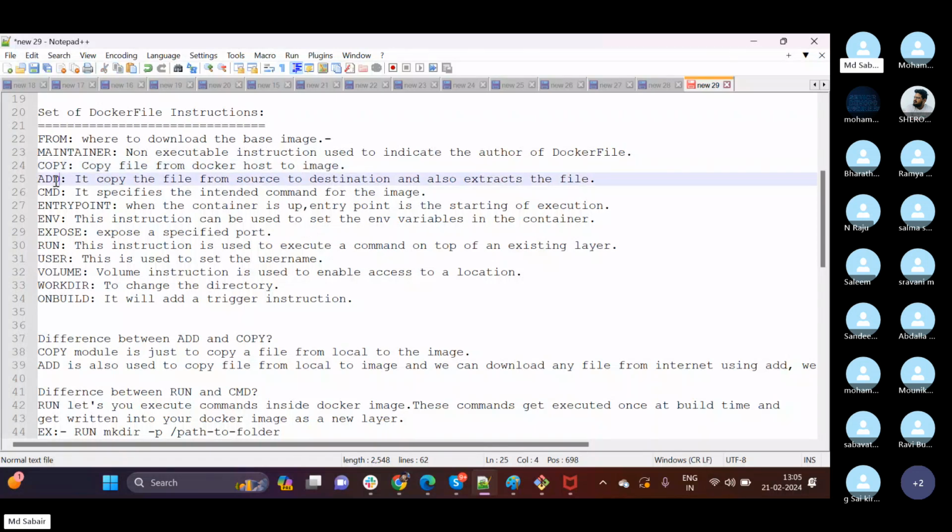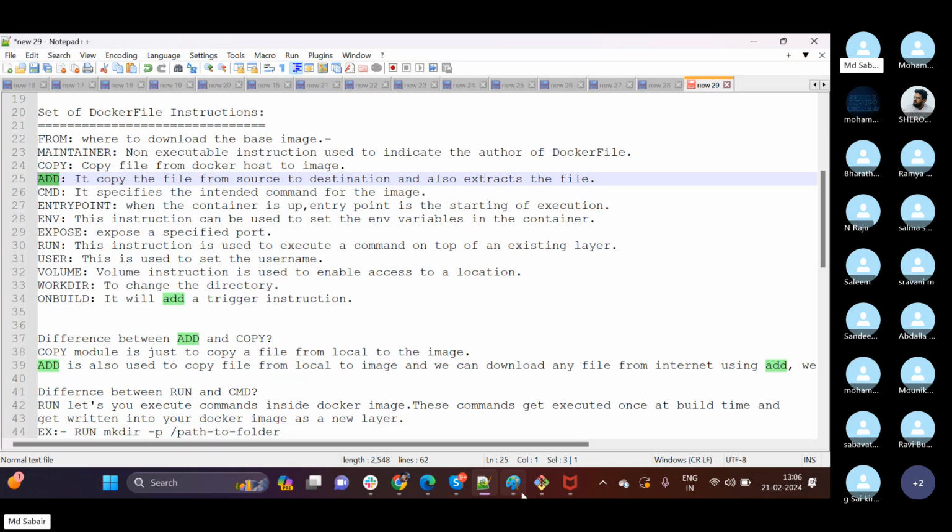The ADD instruction also helps you copy, but if you want to download a file directly from the internet, for example a sample .war file, you can use ADD. This will be asked in every interview. COPY is used to copy a file from the Docker host to the image, and ADD can also download from the internet.